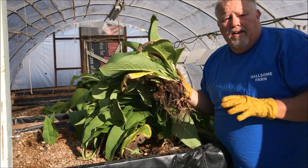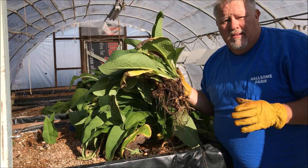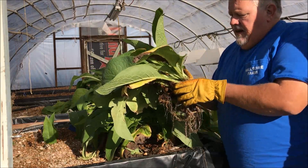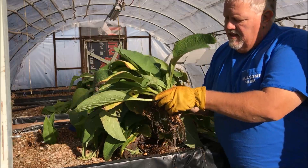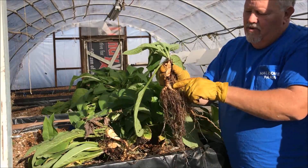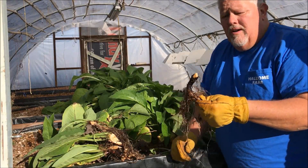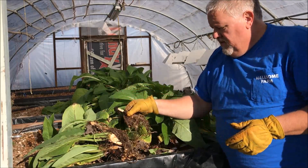There are two types of comfrey. One is very aggressive — it'll just take over and spread and grow everywhere, eventually making a mess of your food forest or garden. Even if you don't have a food forest, you should plant one of these next to one of your trees because it'll really help them out. But this kind just grows into a bush — it doesn't spread and grow wild. Out of one cutting I got multiple starts, and I could probably cut this root and make another one. This root is significantly more root than when I bought them online.